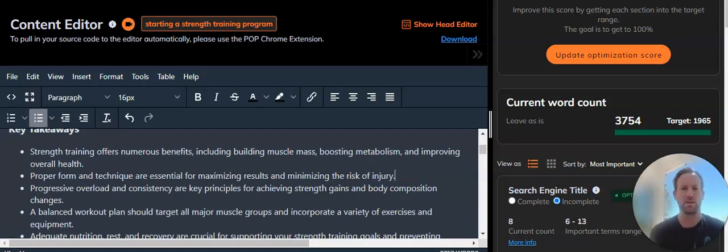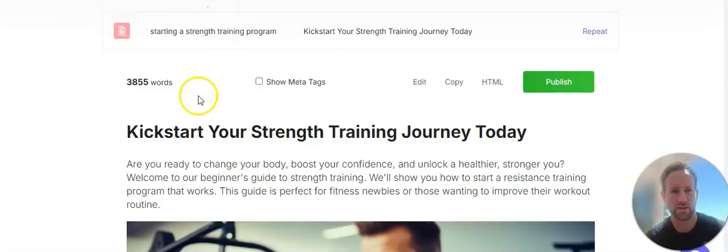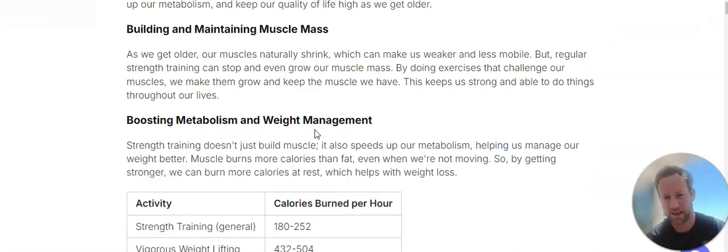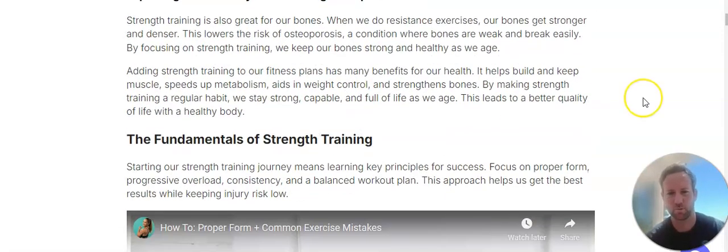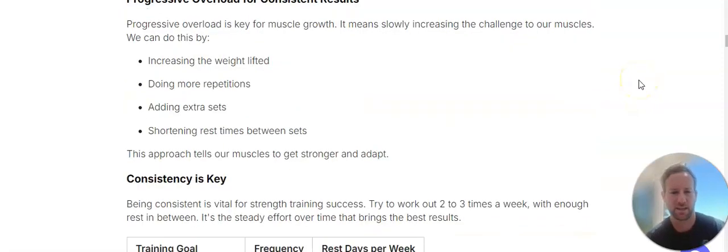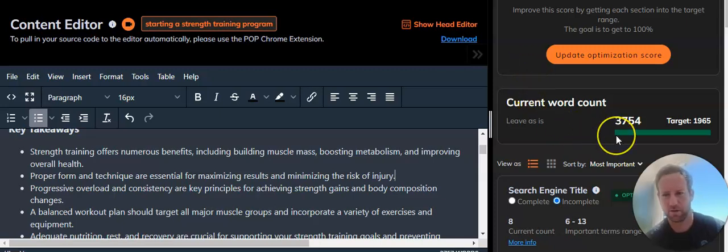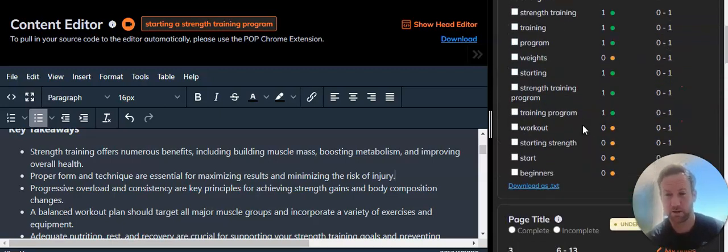Like I said before, typically the step in between creating the AI content and putting it into Page Optimizer is we'll paste this into a Word doc and we'll just go line by line and cut down a lot of this stuff because a lot of this text is going to be really repetitive. That's just how AI goes. So we do that first, and that's probably going to get this down to under 3,000, maybe even 2,500 or less, somewhere in there, which would be perfect, or closer to that target.